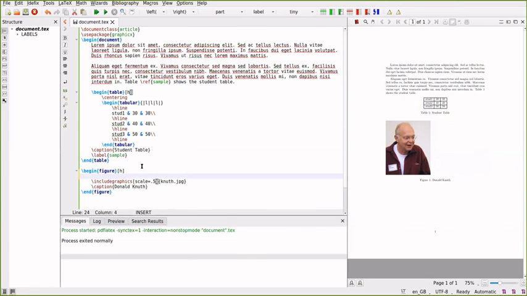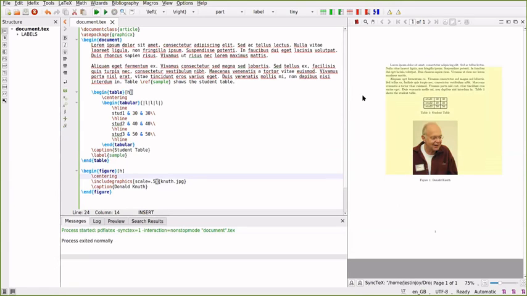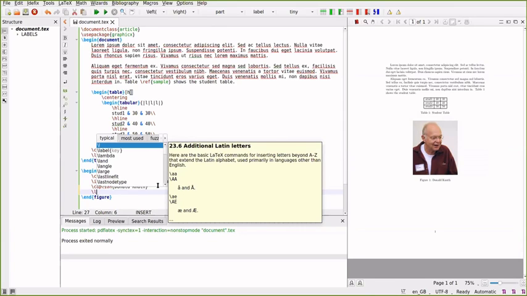And if you want to get it centered, you can type like in table. Inside the environment, you need to give centering. So it is centered. If you want to cite this, like in table, you need to give a label. So you need to give \label, the label name.